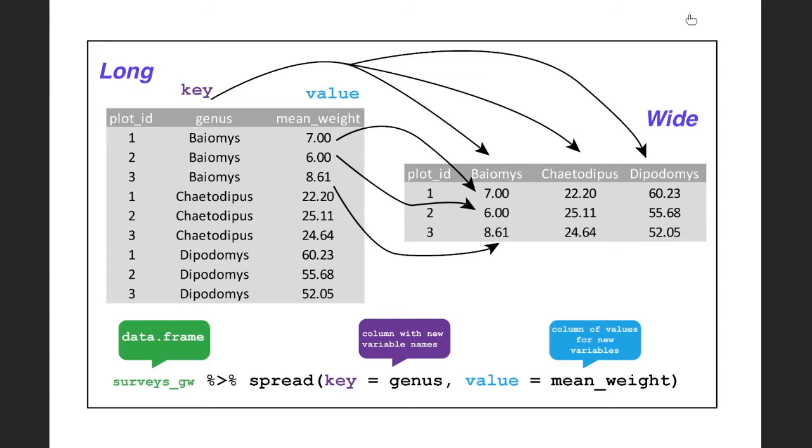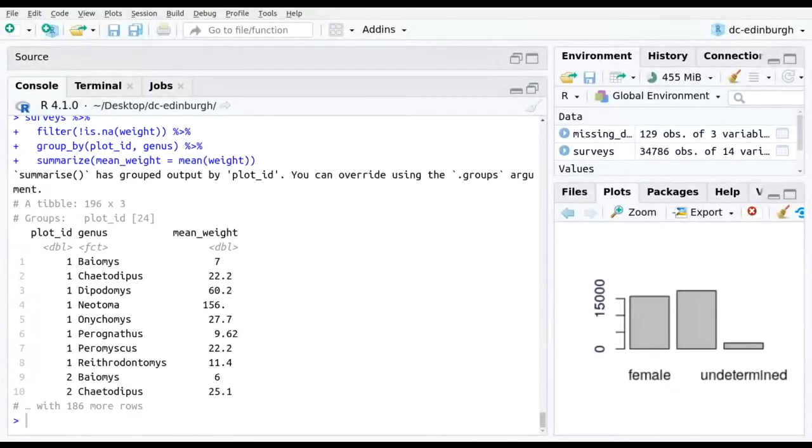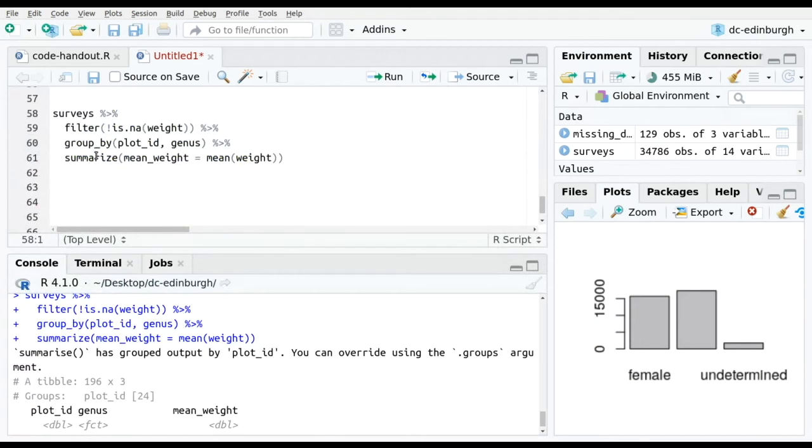So if I switch back to that, okay, let's save surveys_gw.